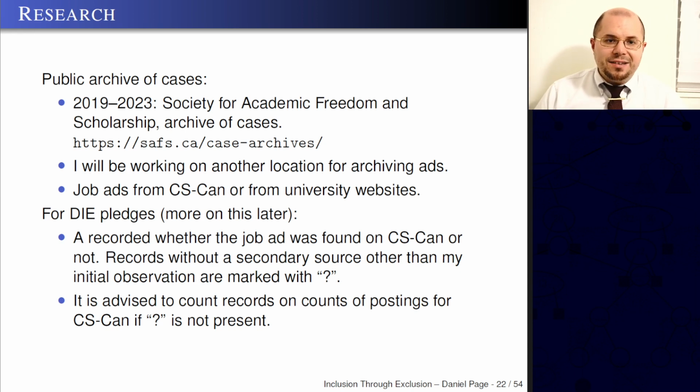Publicly, most of it is through the Society for Academic Freedom and Scholarship, SAFS. They've done a wonderful job. I've actually worked a lot with the former president of SAFS to archive many of these cases, and you can find them at the link that I provided there. But I'll also be working on other ways we can archive these. I've looked at job ads from CSCAN and other university websites.